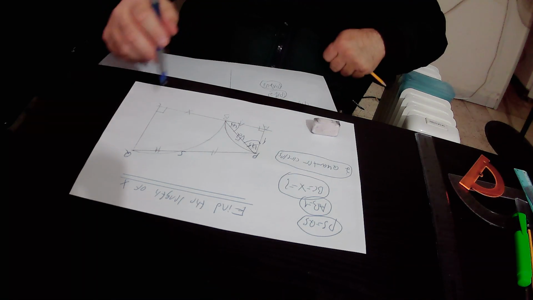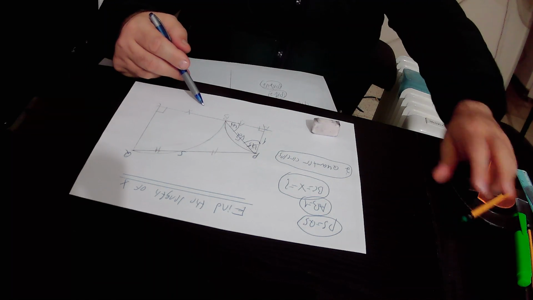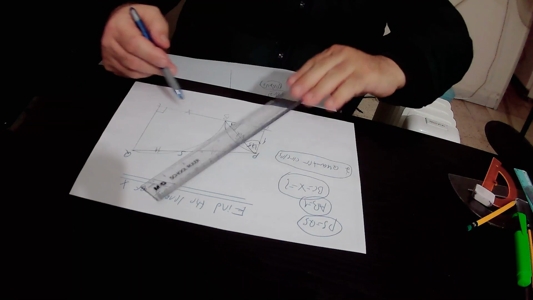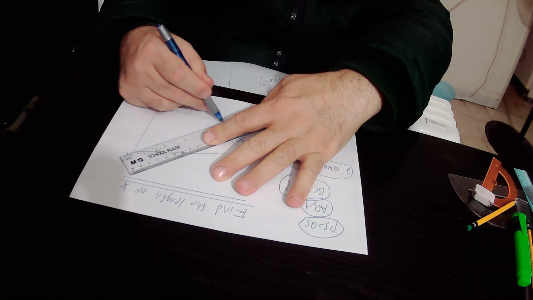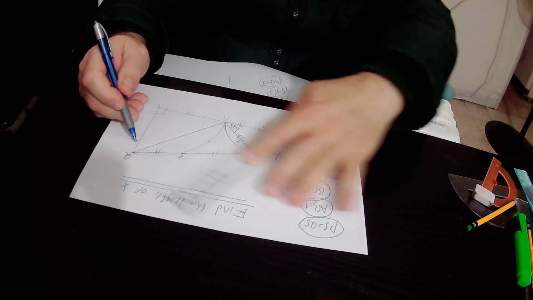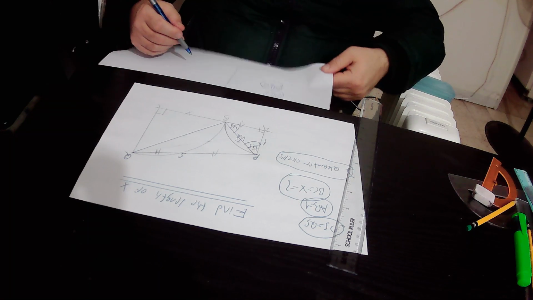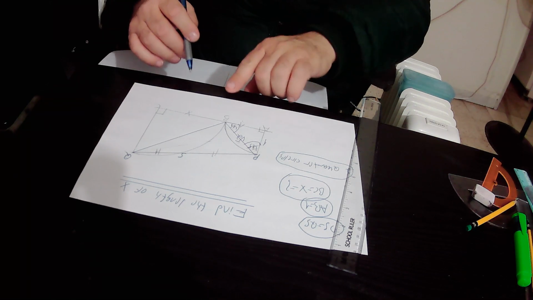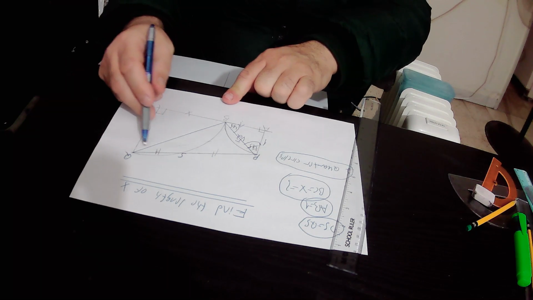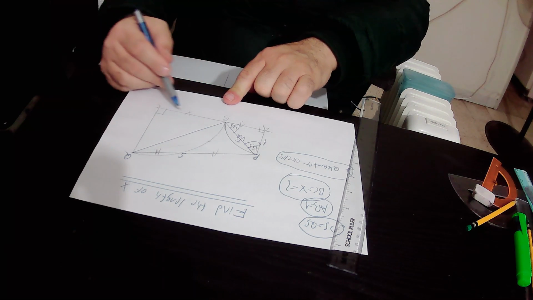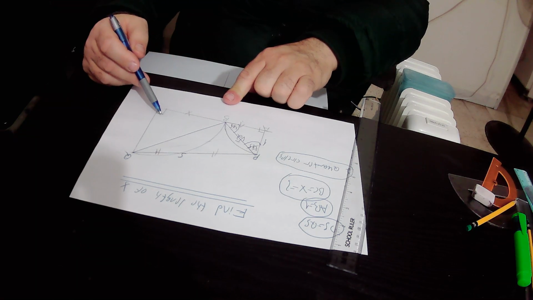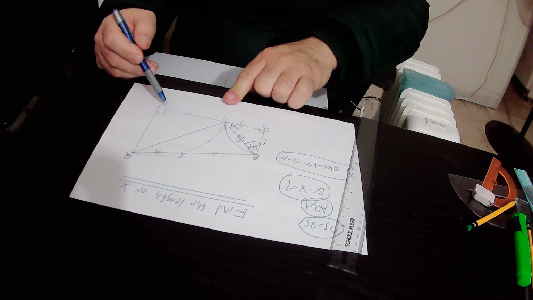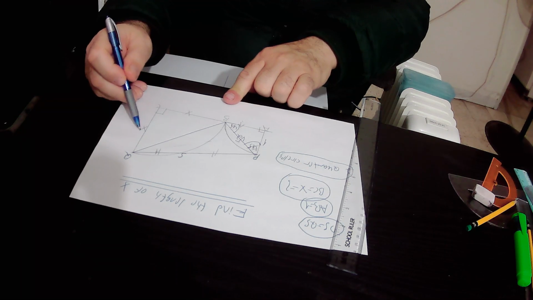In the next step, we join points Q and B together by a straight line. In this big quarter circle, BC and QC are both the radii of this quarter circle, therefore they are equal to each other. And we know that BC equals x, therefore QC must also equal x units in its length.